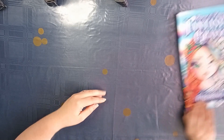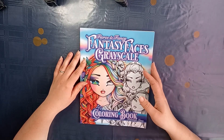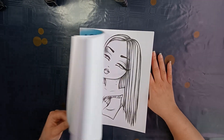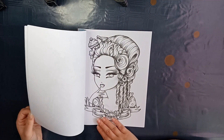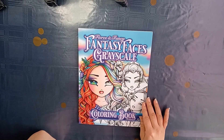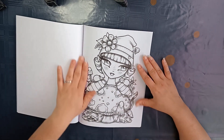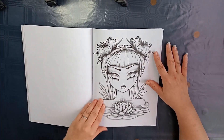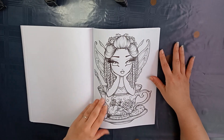And then I bought another Hannah Lynn coloring book — the grayscale coloring book of her Hair and Fancy Fantasy Faces. That's a lot of F's. I think they are so beautiful and I love that it's grayscale. I have a special place in my heart for grayscale coloring books — if I see one I like, I buy it. This one is just cute and I love it. I haven't worked in it yet but I need to. I love to color faces, though I sometimes struggle with skin. But still, I love to color faces.